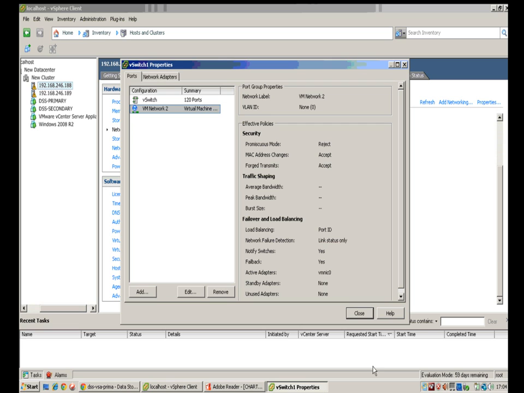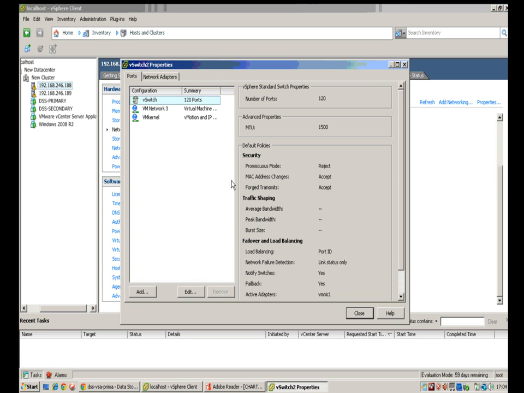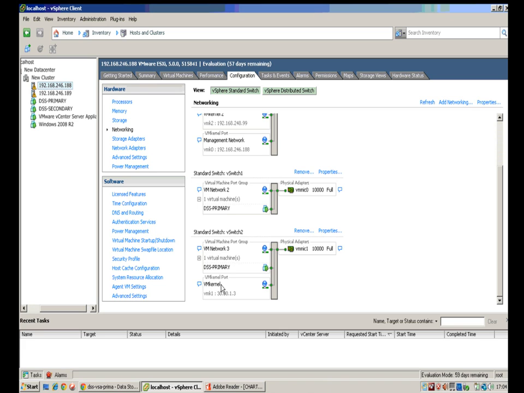So as you can see here, we have 4 NICs, which is the same as on the diagram. 2 1 gig NICs are connected together. They are added to the same vSwitch, and on these interfaces we are using VM network. This is for connection to the NFS data store for ISOs. There is configured VM network for the virtual machines, and the management network just to manage the ESX hosts.